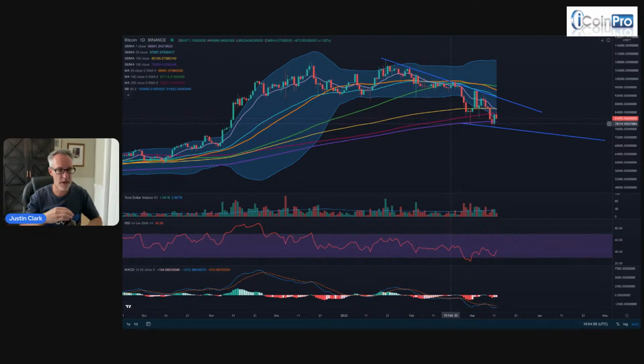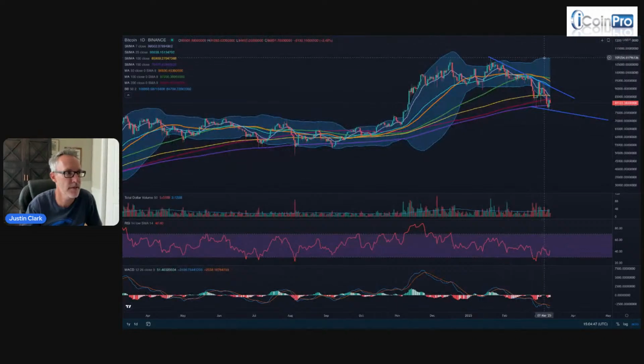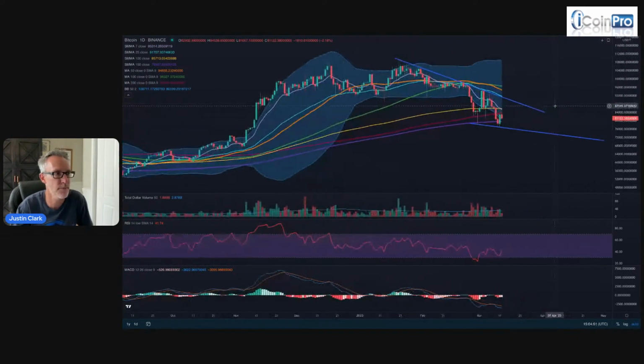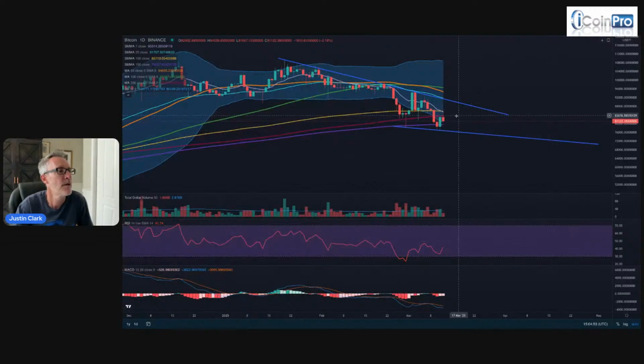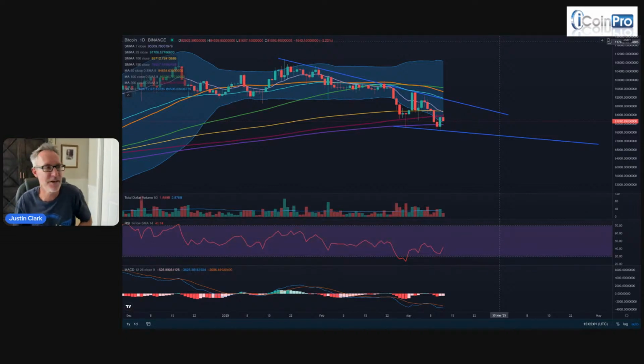So we are in a technical downward spin right now, where we have people exiting the market and taking profit, and this was a buy the rumor, sell the news type of event. Now, this can turn around and we can go to 200,000, or it can go all the way down to 2,000. I don't know. Nobody knows.